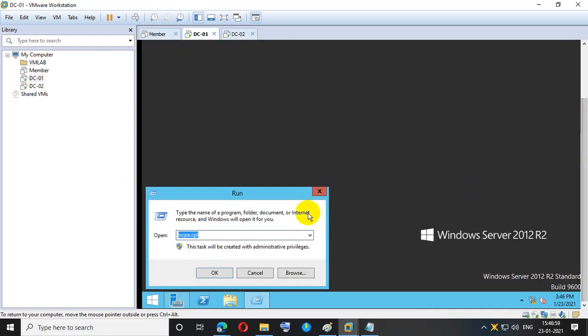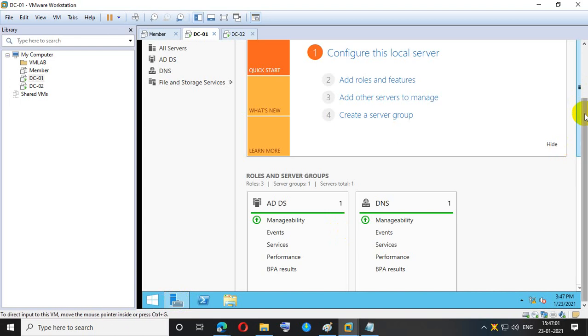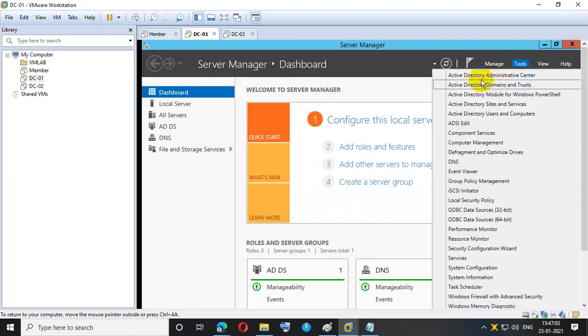After we install the roles, if you go to the tools, you can see the roles I have configured: Active Directory Administrative Center, Active Directory Domains and Trusts, Active Directory Module for Windows PowerShell, Active Directory Sites and Services, Active Directory Users and Computers, and ADSI Edit. I'll tell you later what that is. Active Directory Users and Computers gives you the console to manage users, computers and other things.